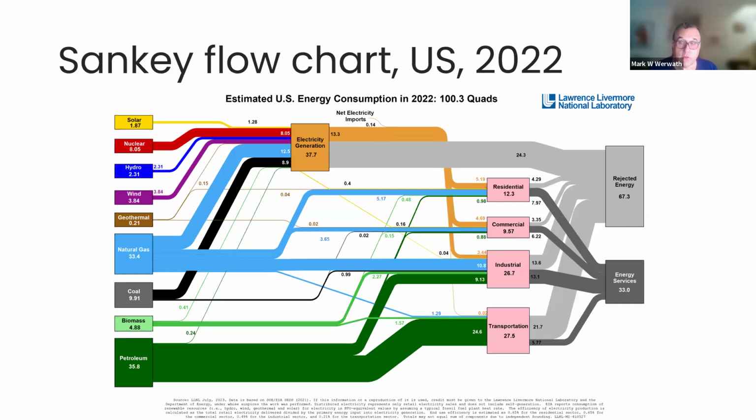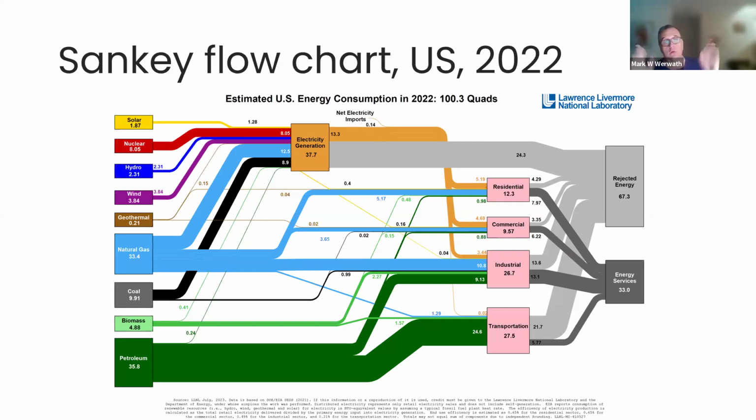This is just energy delivered to its point of use. There is more wasted energy at the point of use, which is a little bit hard to swallow here, right? Electricity, on the other hand, has a lot more interesting sources: solar, nuclear, hydro, wind, geothermal, and yes, quite a bit of natural gas and still some coal.